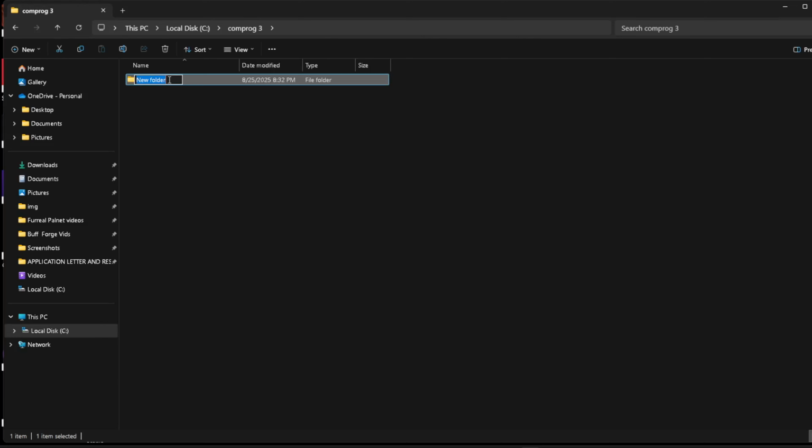So I will name it DOM activity. And in this folder, you will save all your files like our HTML file, CSS file, and JavaScript file. So that's it. Now we have a project folder ready, and everything we do for this project will be saved inside it.